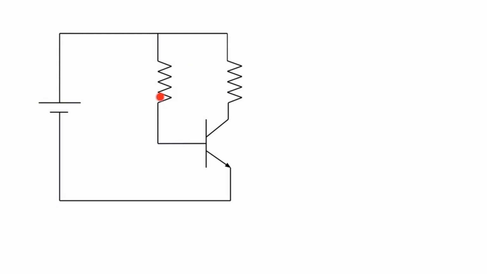First off, let's give these guys some names. We have this resistor that's connected to the base, and we have this resistor here that's connected to the collector. I wonder what we're going to name them. Why don't we name them RB for base resistor and RC for collector resistor? Now this Q down here, that's not a typo. That's just the symbol for transistor.